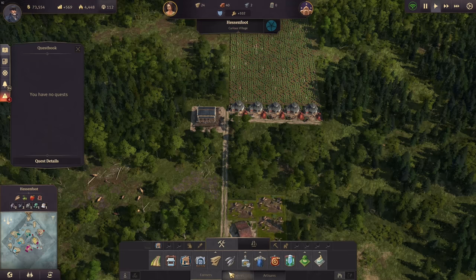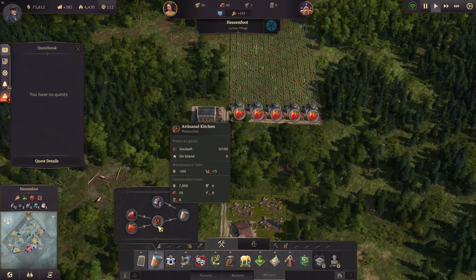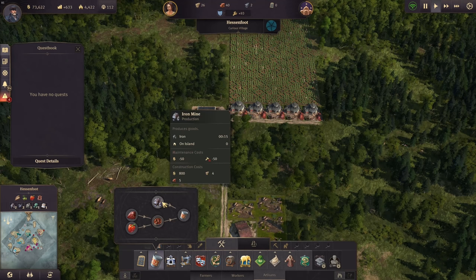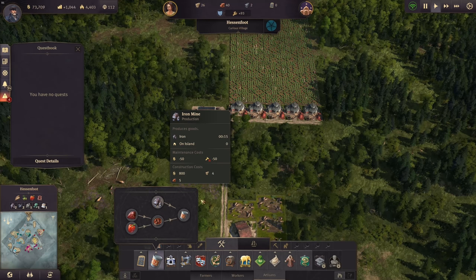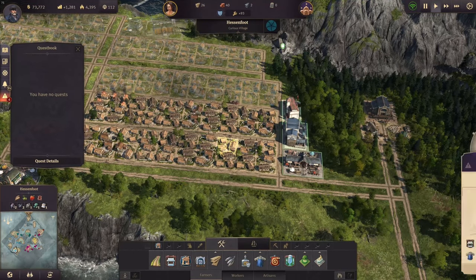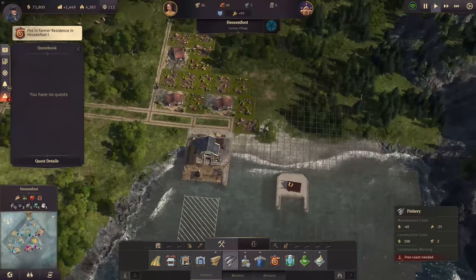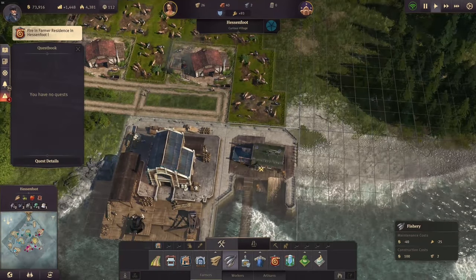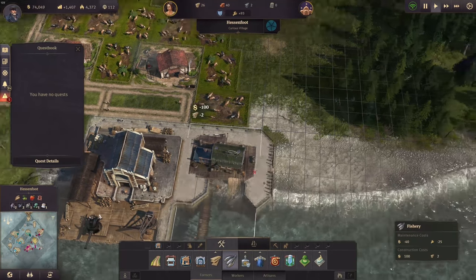So let's see. Let's go back to construction. Let's look at canned food. What else do we need for it? We need an artisanal kitchen, which we cannot afford to build here. And then an iron mine as well, technically. Now, the interesting thing is iron mines would actually be really useful on this island, so I might have to work towards getting workers, which means they need fish, and it means they need clothes. So I guess that's a thing we're going to have to do.